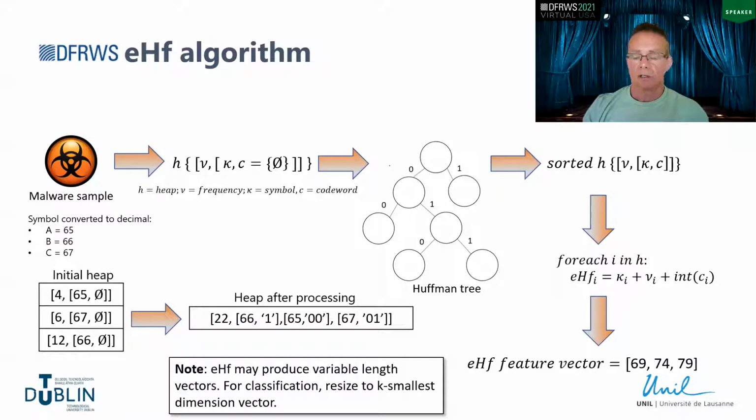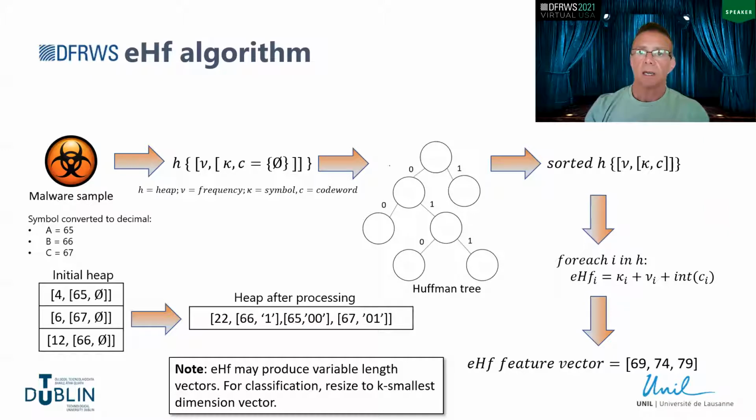So initially I just used the Huffman code word as the feature for classification, but I found that the models that were produced didn't generalize well, so they weren't robust against unseen samples. And so I went back to the drawing board and said, if you look at what we're producing here, the symbol itself can be represented as a number, which is important, obviously, because we're dealing with individual unique symbols.